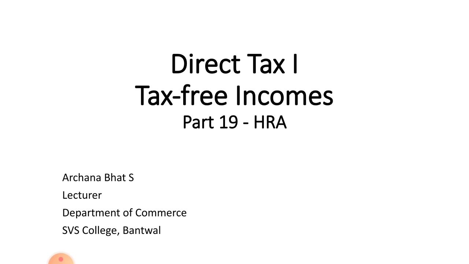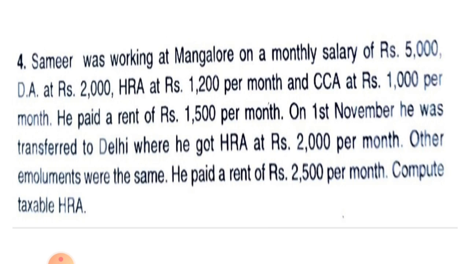second, 10% of salary above the rent paid; and third, 40% of salary in case of non-metropolitan cities and 50% of salary in case of metropolitan cities. Metropolitan cities include Delhi, Mumbai, Chennai and Kolkata. And here salary includes basic, DA if that DA is mentioned as retirement benefit, and commission on turnover. In this session, let us solve this problem.